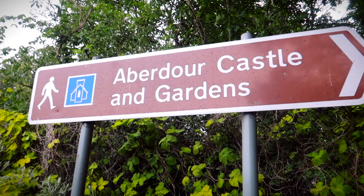Just behind me is Aberdour Castle. Now, because of COVID, it is of course shut and the gates are fully locked, so I can't get in. However, I did learn some facts. Aberdour Castle is situated on what was the Easter side of Aberdour, and it's a 13th century semi-ruined castle. The oldest part of the castle, which is still some of the stonework that's there, is one of the oldest in mainland Scotland, and it's been built on and refurbished and renovated, and you can tell they've done things like add roofs and stuff. It even made it through a 17th century fire, and it was eventually left in ruins, and then Historic Scotland took it over.